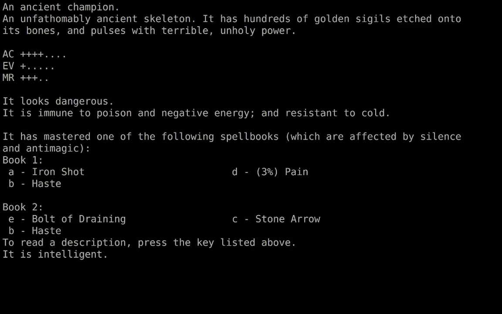Okay. So what? They both have haste. Oh, no. Only one. Yeah, one has Iron Shot. Oh, interesting. So they can have a good Earth Conjuration and a bad negative energy conjuration, or the opposite, a good negative energy and a bad Earth Conjuration. And they always have haste. Fascinating. Okay.